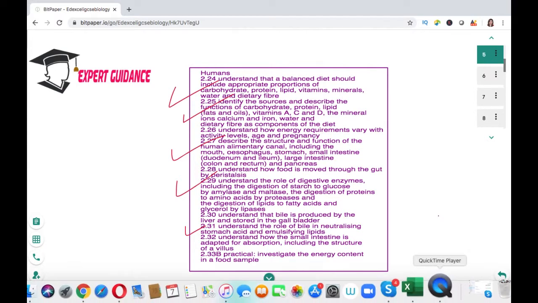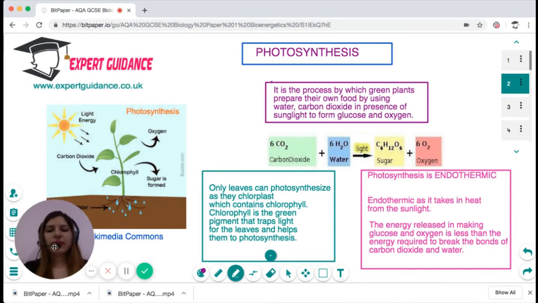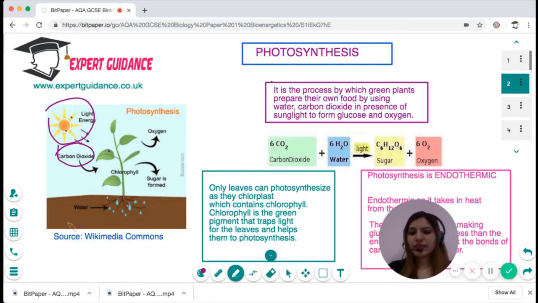So let's begin. Now you must remember from your key stage 2, 3 that photosynthesis is the process in which the light is used up by the plant, and it also uses carbon dioxide. It combines it with the water taken from the soil, and the plant has chlorophyll that traps the light, and that converts all these into sugar or carbohydrates and releases oxygen as a byproduct. So this is the process of photosynthesis.